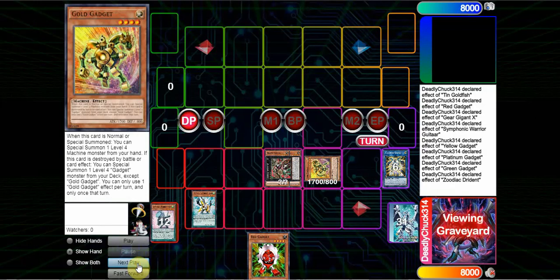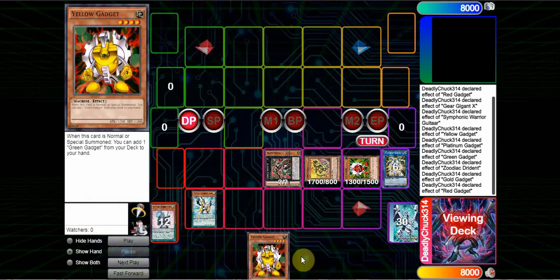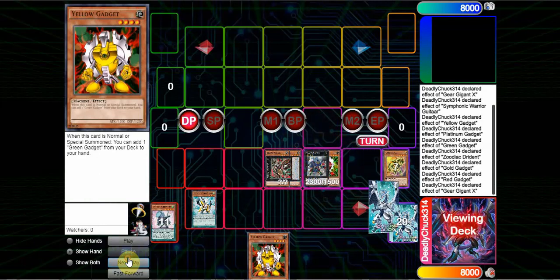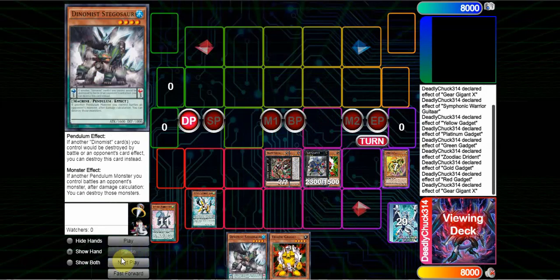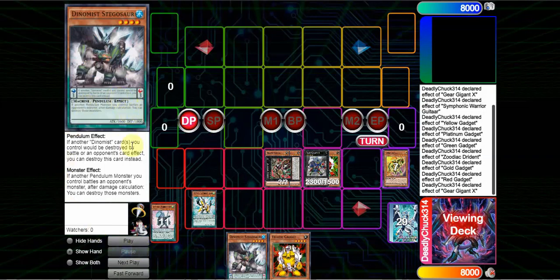Next we'll use the effect of gold gadget in order to summon out the red gadget. The red gadget adds the yellow gadget, and then we will be overlaying into Gear Gigant now. Gear Gigant will search a pendulum monster, Dynamist Stegosaur. This can also be Dynamist Terron, just any low scale Dynamist, since they're all machines.